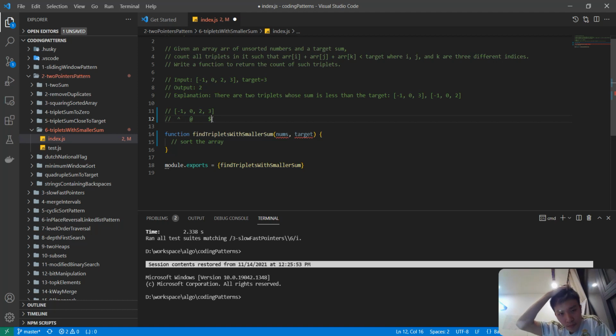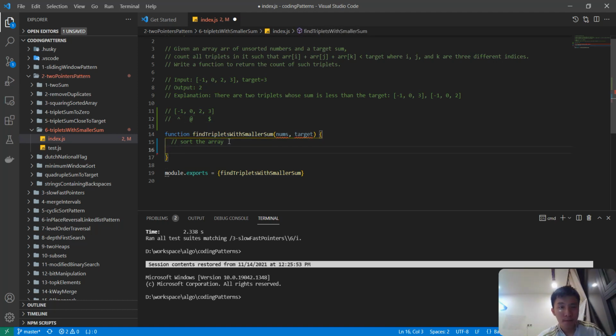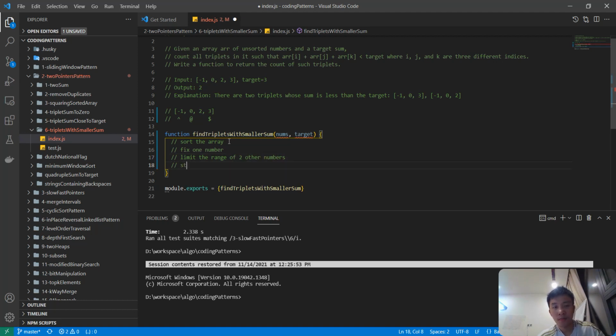Let's write down: we want to fix one number. We limit the range of the two other numbers, and we start checking the sum of three.